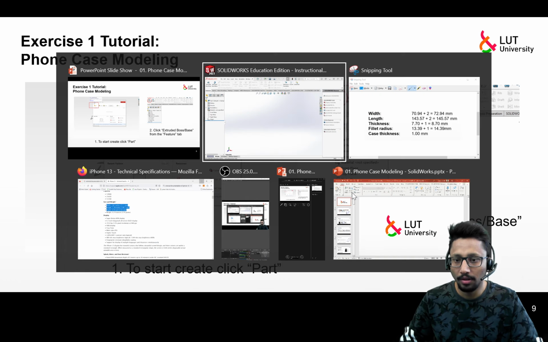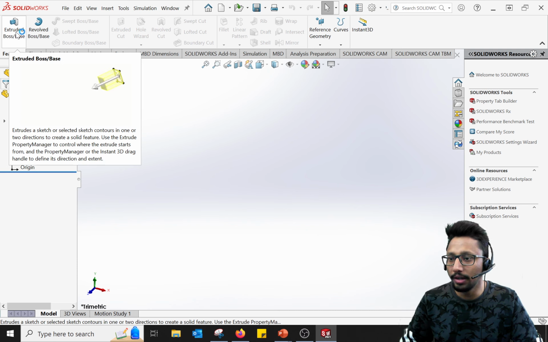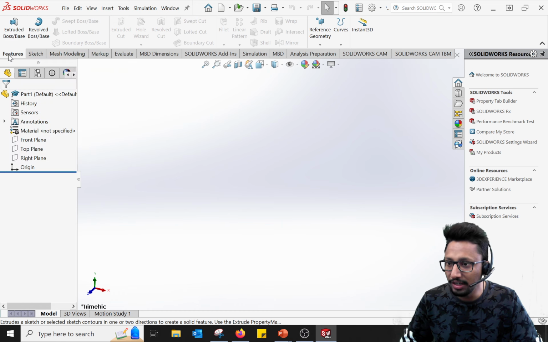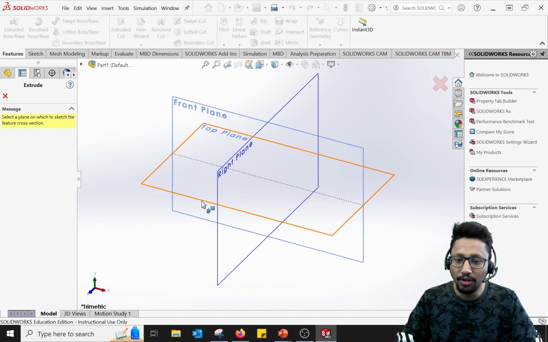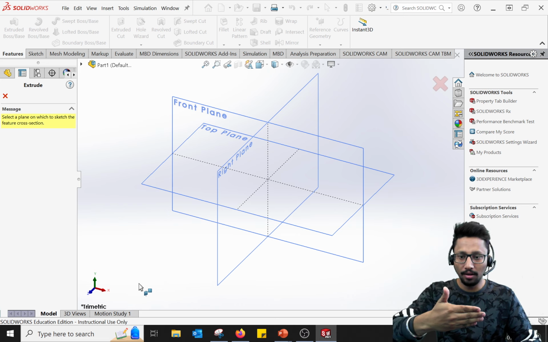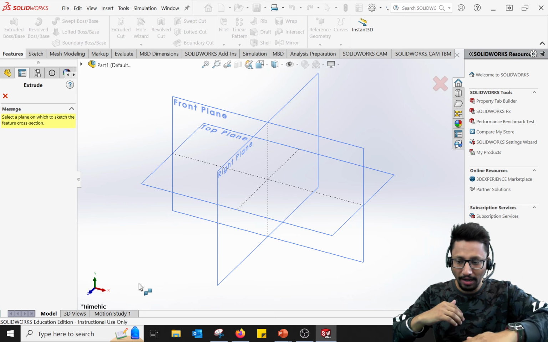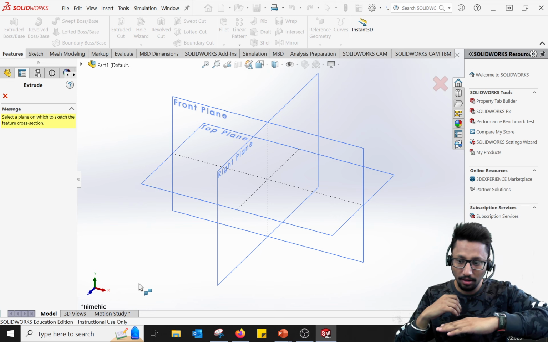Now you need to go to extruded boss or base. You need to click this option under the features tab. Then it will show you 3 different planes. In the XY plane, you have the front plane. Then you have the top plane, which is in the XZ plane.